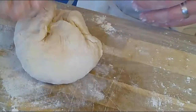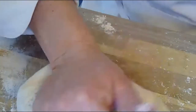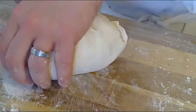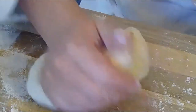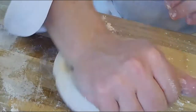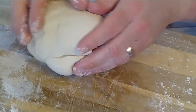I know that Paul Hollywood prefers one hand behind the back, really pushing in and doing it like that. If you're a Mary Berry fan, she prefers two hands, rolling, pressing and rolling, pressing. I don't mind either. You choose whether you're doing a Mary Berry or a Paul Hollywood. We're going to be doing this for about 10 minutes.